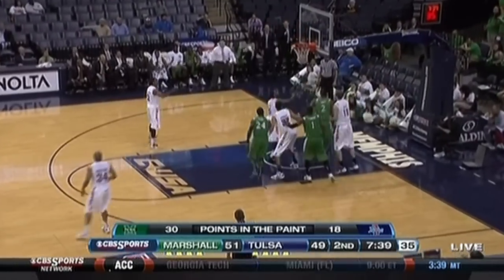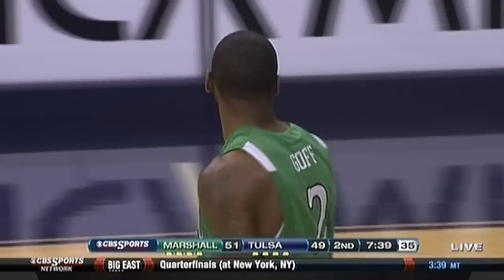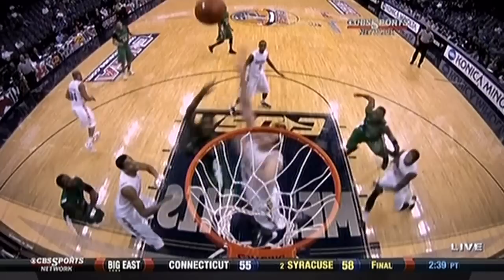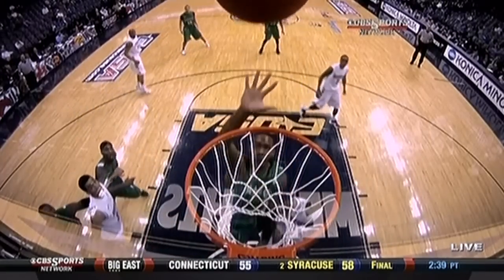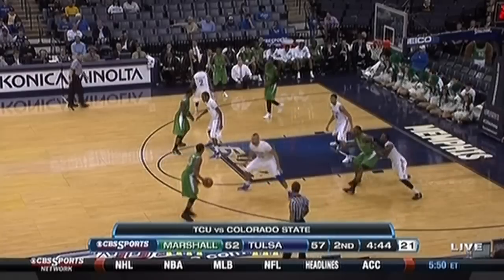Kane the runner, and no, they're going to wave it off. Ooh, that was still close. In the cylinder. Goff was up there. See, I could never jump that high to ever get one of these balls called on me. You could, right, you could touch the rim. I think that was coming off. It's such a tough call to make.